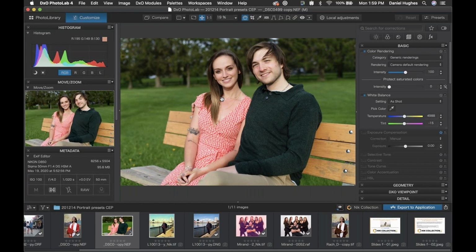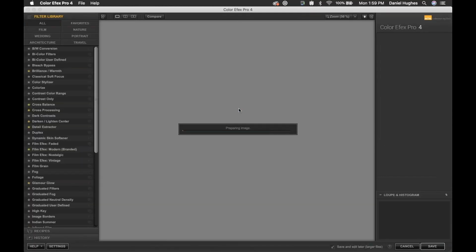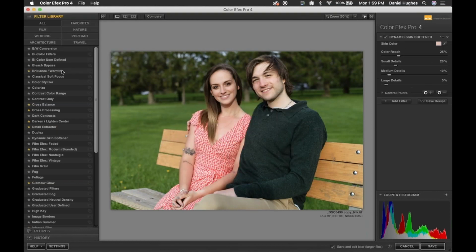Because what we did when we clicked on a recipe is it replaced all of the filters on the right side of the interface, right? I'll show you what that means again. And what we want to do is not replace the filters that are on the right side. There's a trick to it, and it's basically the shift key on your keyboard. So I'm going to click OK.